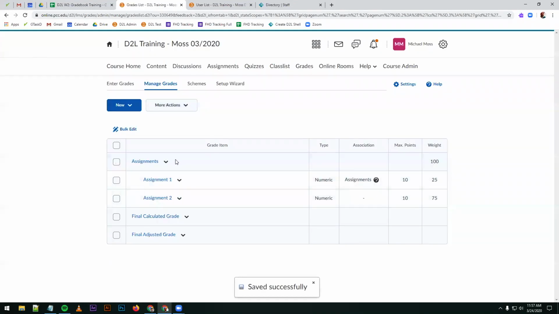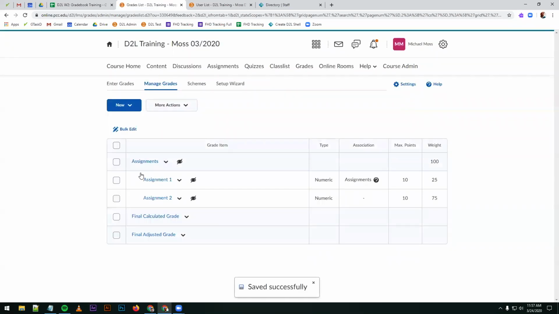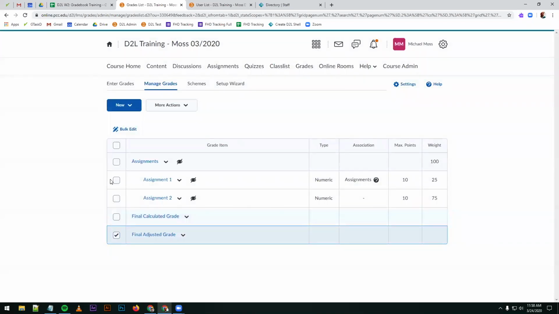It's on the manage grades screen, under more actions. You select all the things you want to hide from users, so you can do it in bulk. It'll give you an error message, I think, if you try to hide these. Yeah, you can't hide or make visible the final grades.